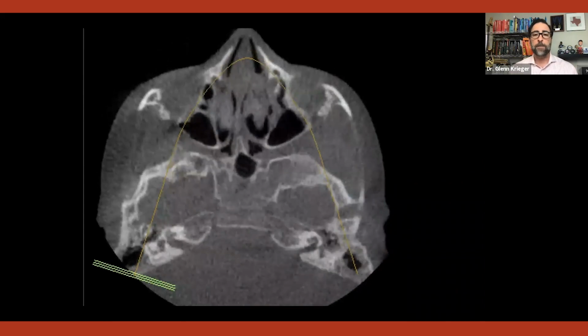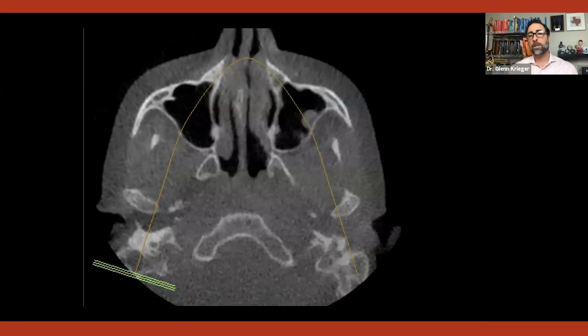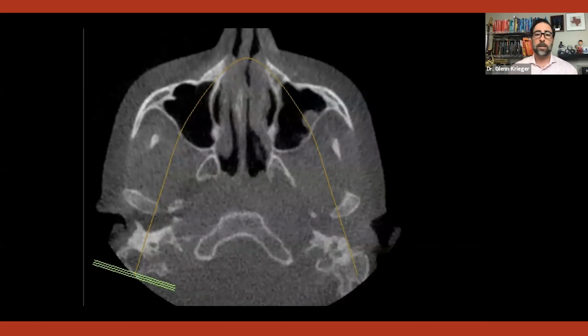I have 5 people on my airway team, and we meet typically to just go through cases. But how does this kid breathe? Look at the nasal septum. Look at the turbinates. There's a little stuff inside his maxillary sinus, on his left maxillary sinus.